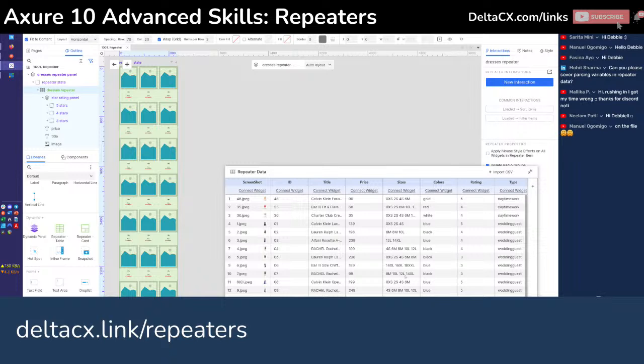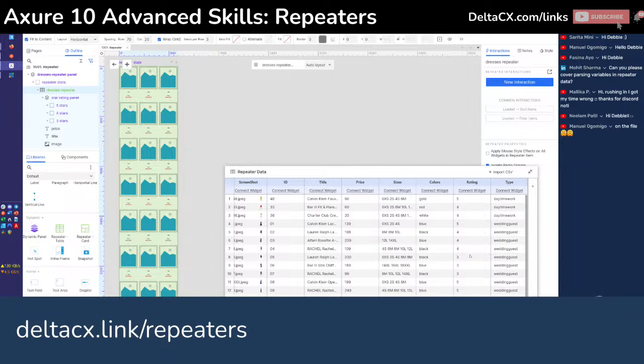So for example, the sizes: we're going to be able to sort and filter, or technically just filter, by those sizes, even though we're not showing people the size. But hypothetically, you could show people the size. We've got the colors of the dresses. We have star ratings. Now, we just made these numbers up when we made this for Macy's. These aren't the real prices. These aren't the real ratings. I don't want anyone to get mad that these are low-rated things. We just did 3, 4, and 5-star rated dresses. No reason to have 1 and 2 stars. And then we just made 2 types, daytime work and wedding guest.